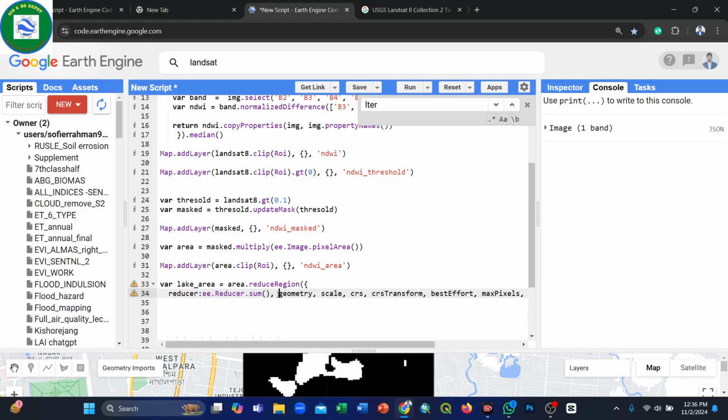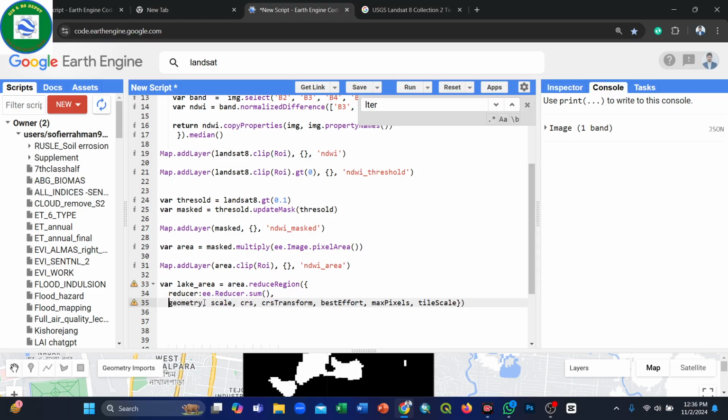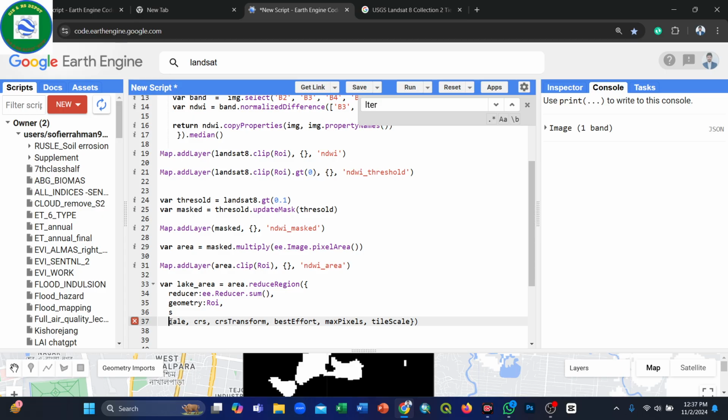Okay, so what is our geometry? Geometry is our study area, the ROI. And also the scale, the size of the satellite data set, the scale factor.